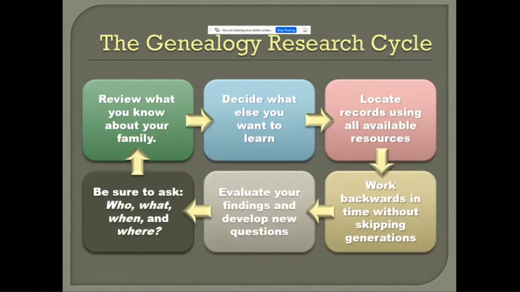Decide what you want to learn. Where did my great-great-grandfather, what did he do for a living? Where did he go to school? How educated was he? Whatever. Locate records using all available resources, which means knowing what's available and how those records are kept. Work backwards in time without skipping generations. Once again, logical procedure, step at a time.